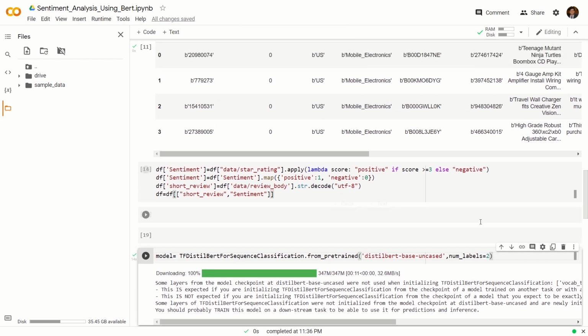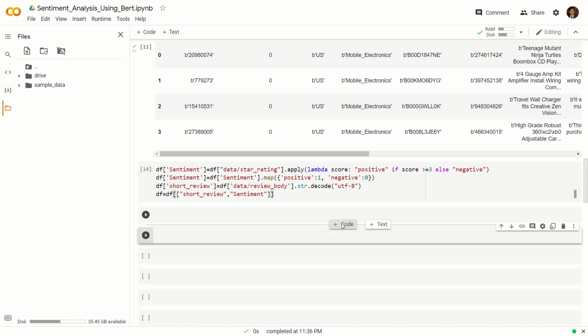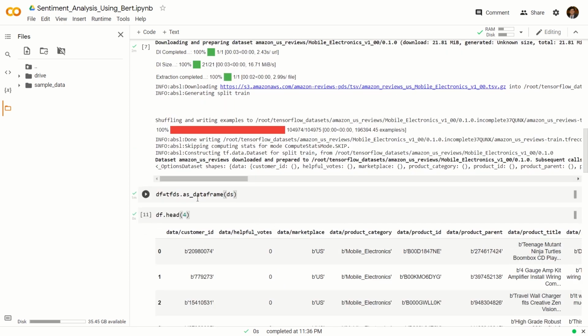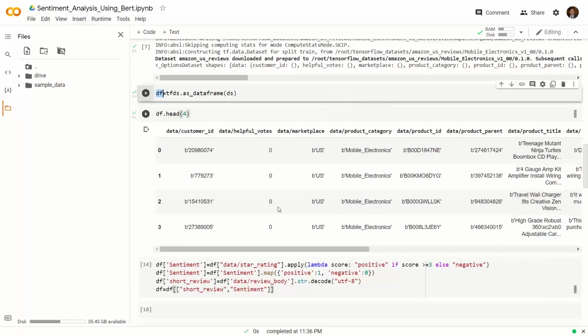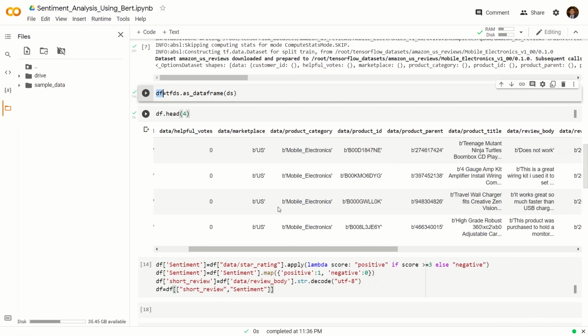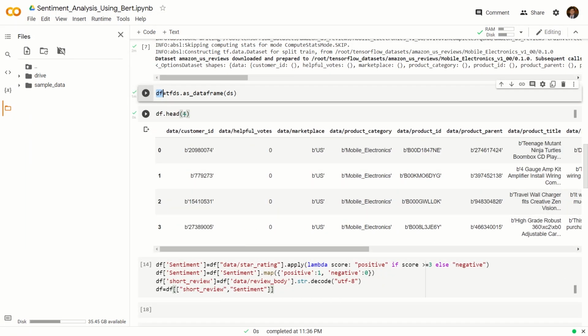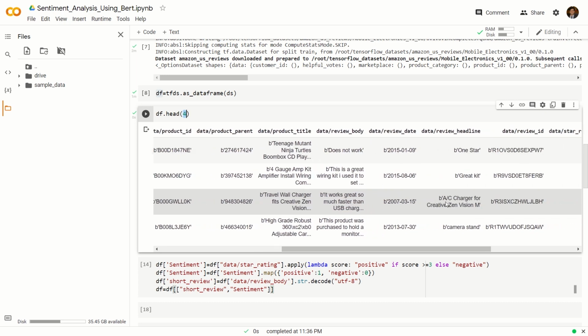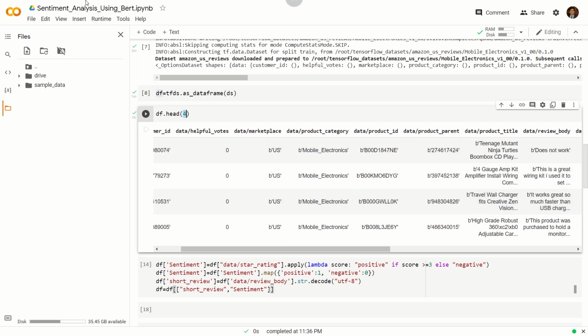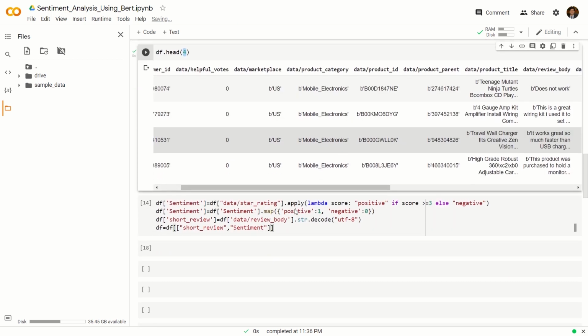Alright, so we have loaded our dataset, right? And to print it out, we converted it into a data frame, and here is the head of that data frame, the first four rows that I just showed you at the website, and now we have them here with us in our data frame in our Python notebook, right?